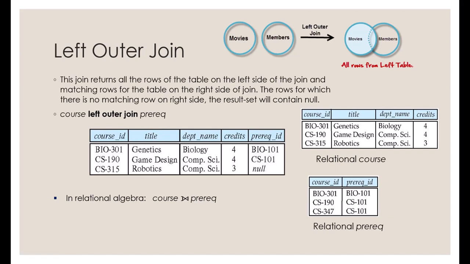Okay, so with that in mind, let's go over the first outer join, which is called left outer join. Here the order does matter. Whether it appears on the left-hand side or the right-hand side, it does make a difference. If I was using this left outer join symbol, and I had switched it to be prereq left outer join course, it would actually not give you the same results. So all of the rows will be returned from whatever appears on the left-hand side. In this case, it'll be course.